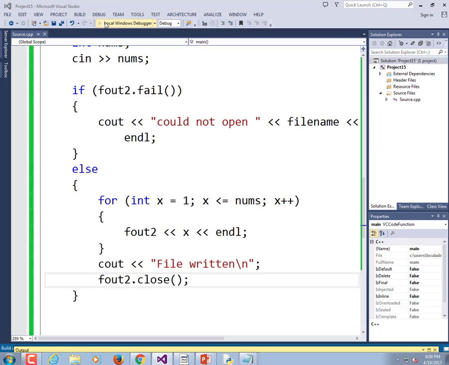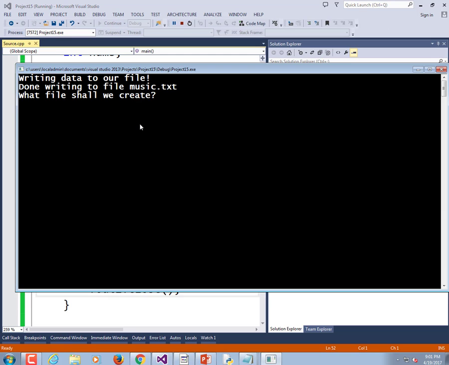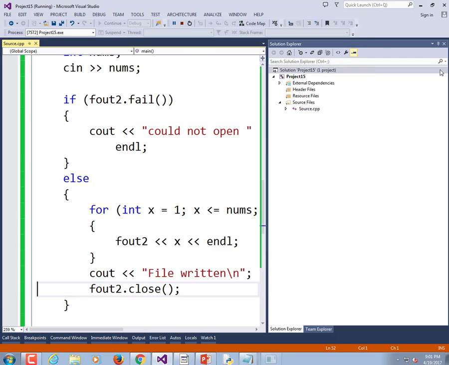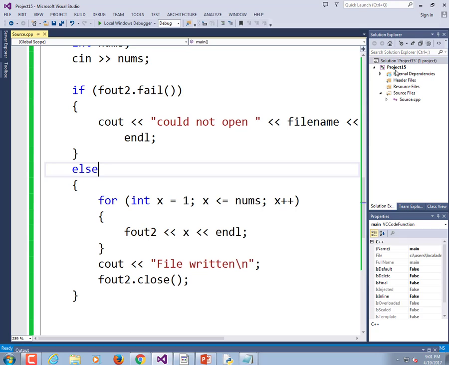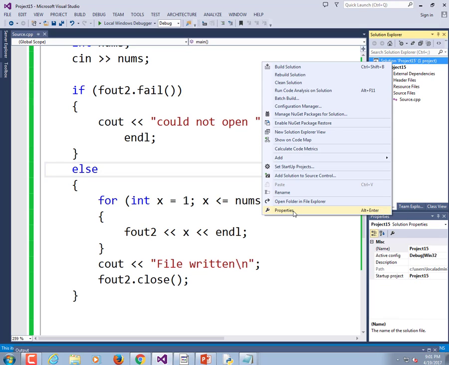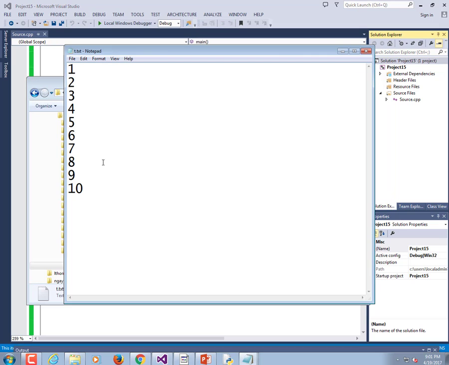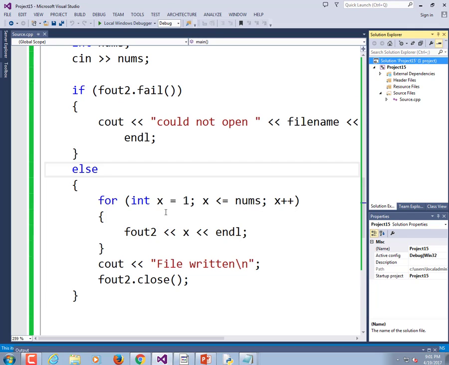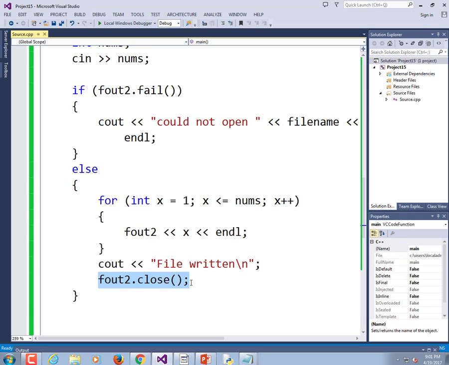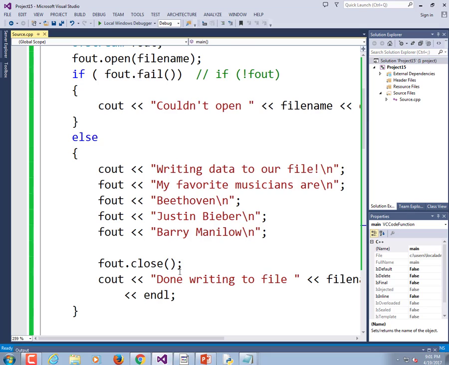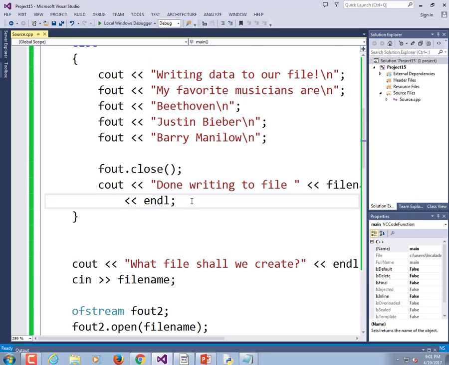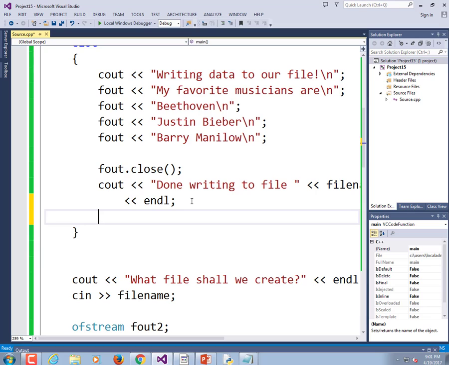But I want to make sure this works. Alrighty. May have worked. I will wander around and make sure it's working for all of y'all as well. Okay, when I open t.txt, which is a file name I specified, I see my 10 numbers. And what I wanted you to do is just like we closed the file here, I want us to close the file here where it says done writing to file in the first else. Oh, we had it there. What am I babbling about? There we go. We had it. Okay, good.